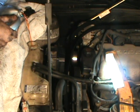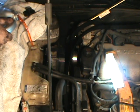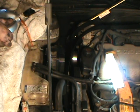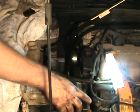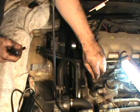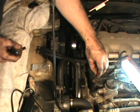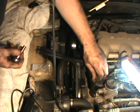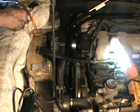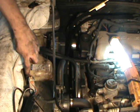Now on this next step, I want you to pay really close attention when I break this bleeder loose. You're going to hear the air come out. This is the proper way, or the way I should say I bleed these systems, and it works very well. Listen to it. Hear it? Pretty neat, ain't it? As you see, all the air is escaping out of the block. And you want to open that until you get solid fluid out.